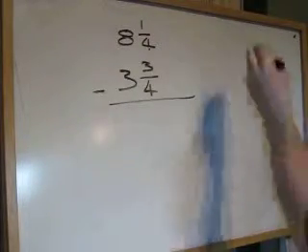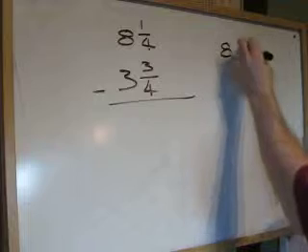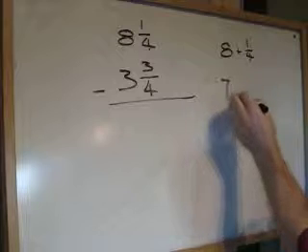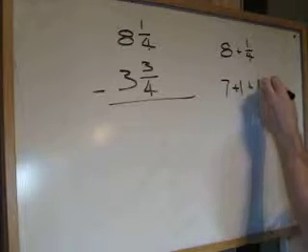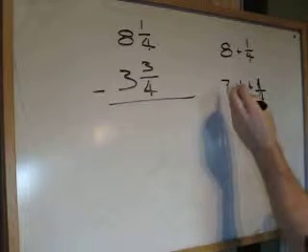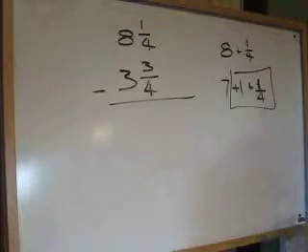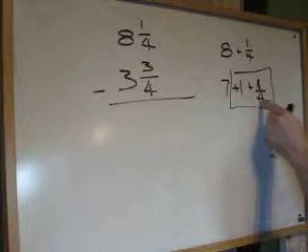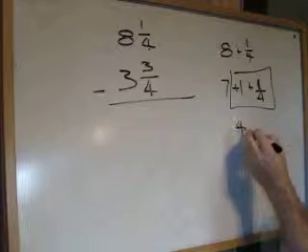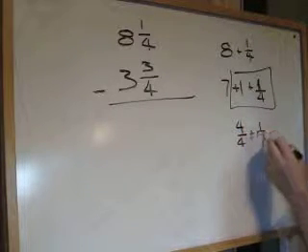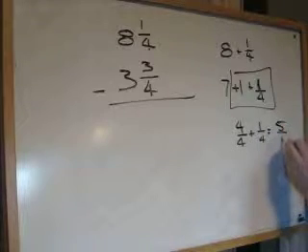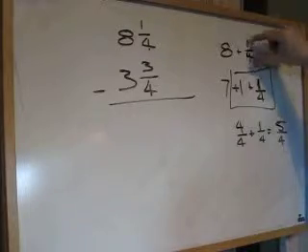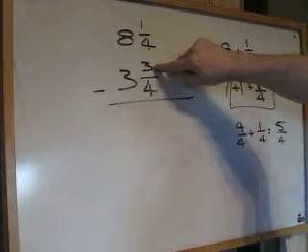So we're going to again look at what this 8 1/4 is. It's 8 plus 1/4. Well, let's say that we change this 8 to 7 plus 1 plus 1/4. Okay, let's change the 1 to a fraction and add these together. So we have a 4 here, so let's make this 1 a 4 over 4, and then we can add 1/4, and that gives us 5 over 4. So what we're doing is we're changing this to a fraction so that the numerator is larger than this numerator.